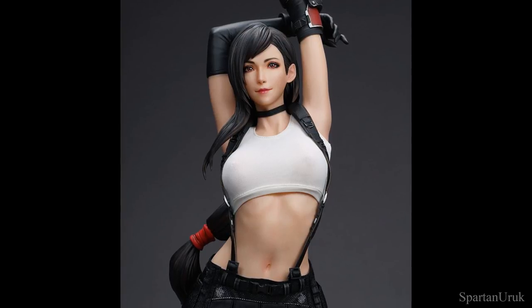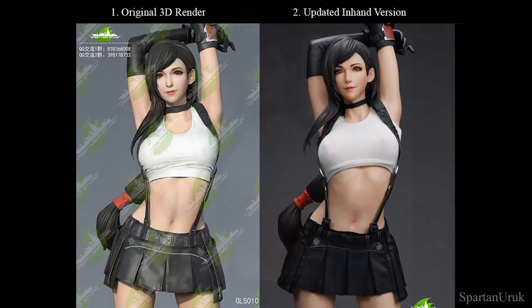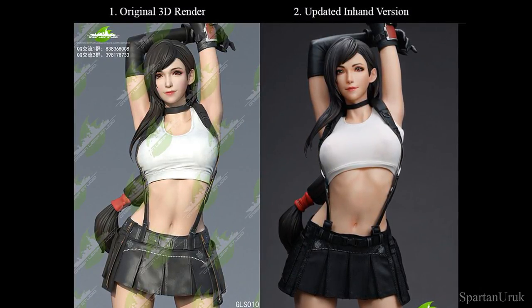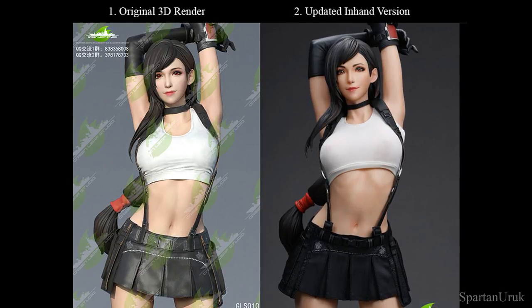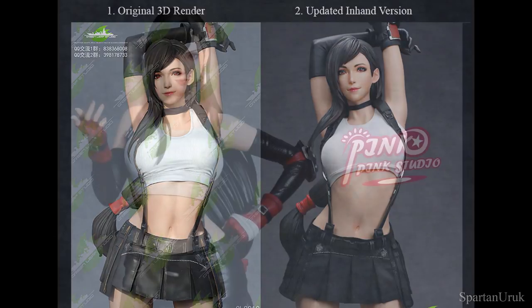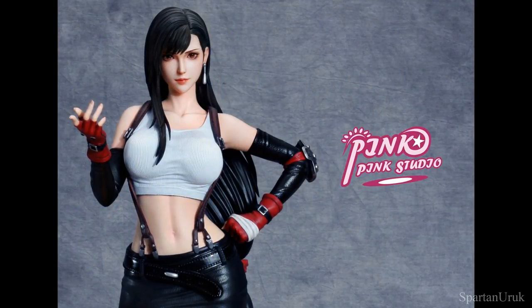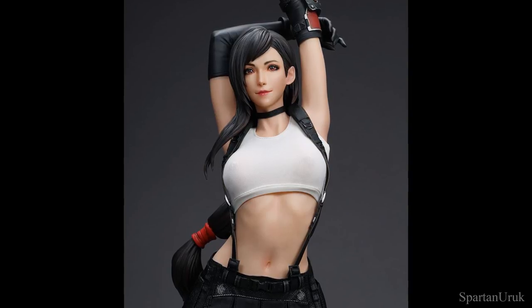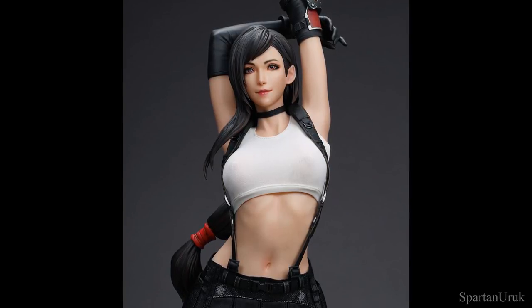I love the look of the statue and I think they've done a really great job here. I know some of you guys mentioned that you don't like the look of the new statue and while I do agree that it does look a bit different, I still love this piece and I love the sculpting. I think this is one of the best Tifa statues out there, and if I didn't have the Pink Pink Studio Tifa on pre-order I probably would have pre-ordered this statue instead. I'm really debating whether or not to pick up the statue so who knows, I may actually pre-order this piece.